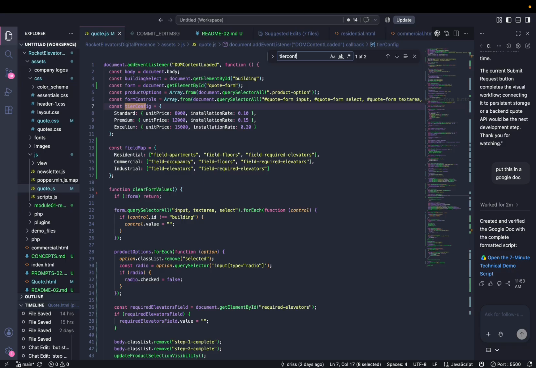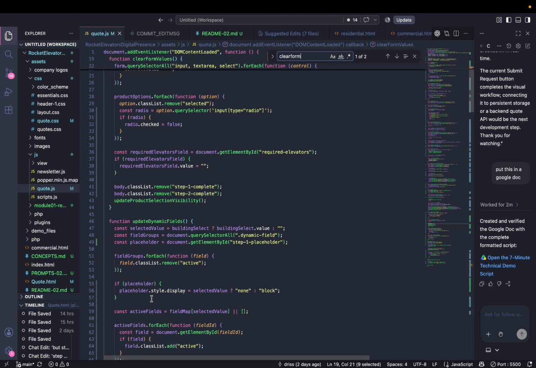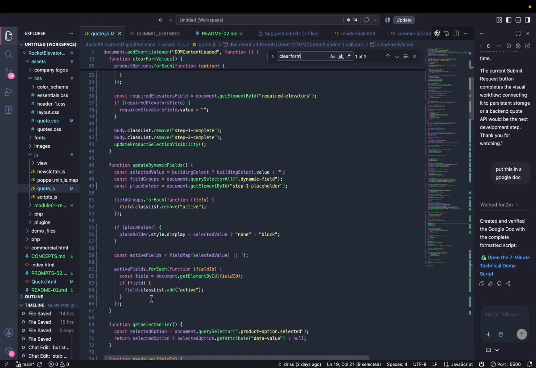The form state and validation. So as you can see, we have clear form values here. We have update dynamic fields, and is step one complete.